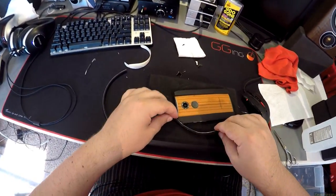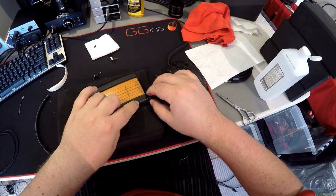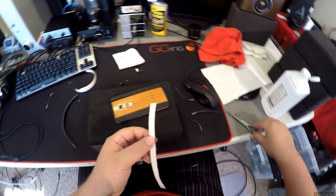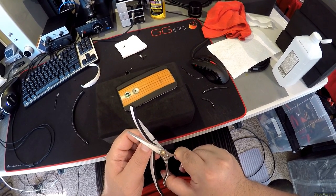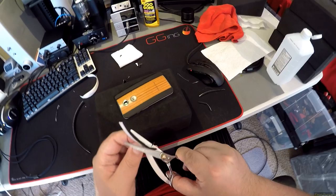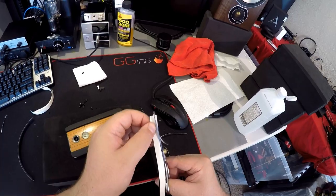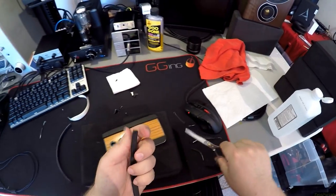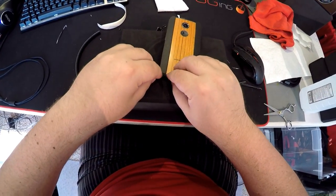Okay, good. Down thick there, and then right around here, it's just gonna start tapering down. I really wish I could cut this with my other hand, but I cannot. Start tapering. Now we're taking off like a 16th of an inch all the way to the end. Like that. Check the bottom. A little more. A little more to match.